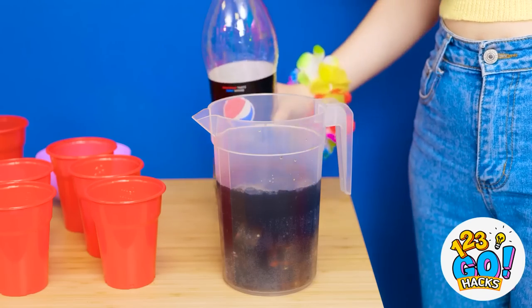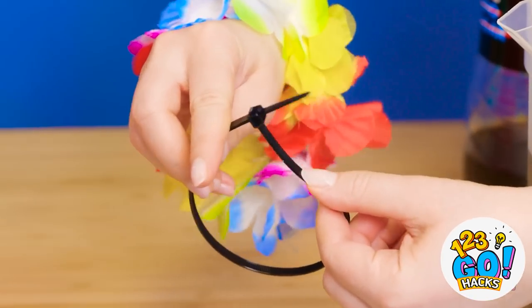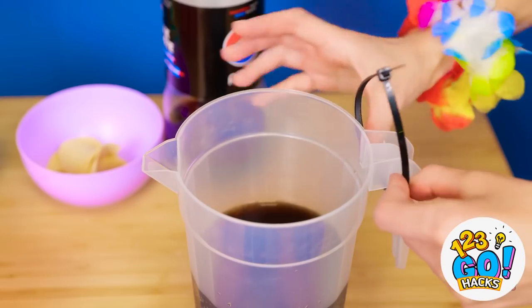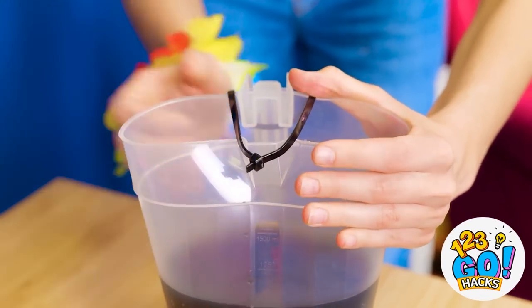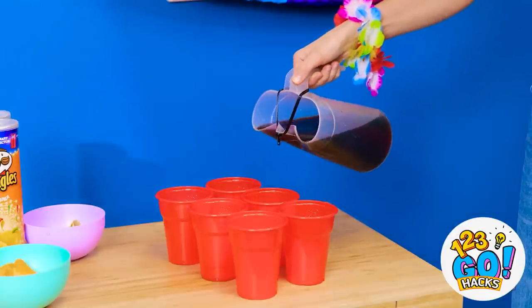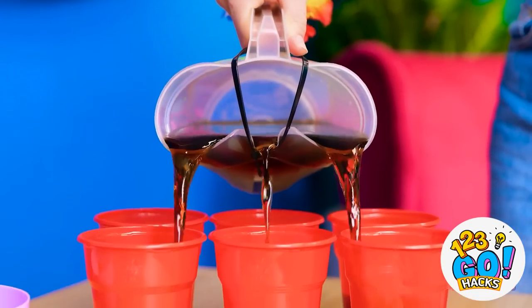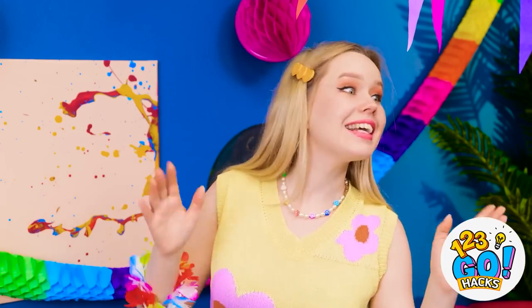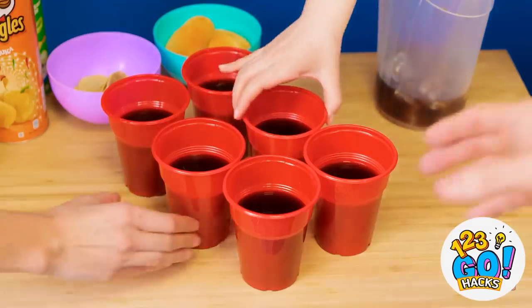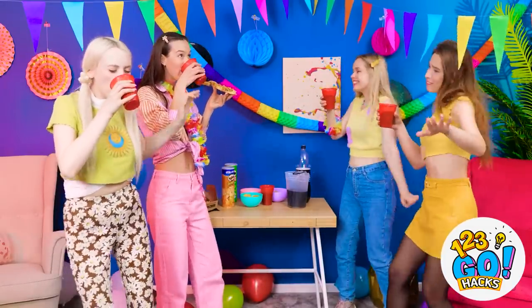I'm not finished yet. I'll loosely fasten the zip tie. Then I'll wrap it around the jug handle. I need to squeeze the jug so the zip tie slips over it. The zip tie rests on the spout. Now I can fill 3 cups at once. It saves so much time. Guys, come get your soda! Nice! Thanks, Emma! Let's party!